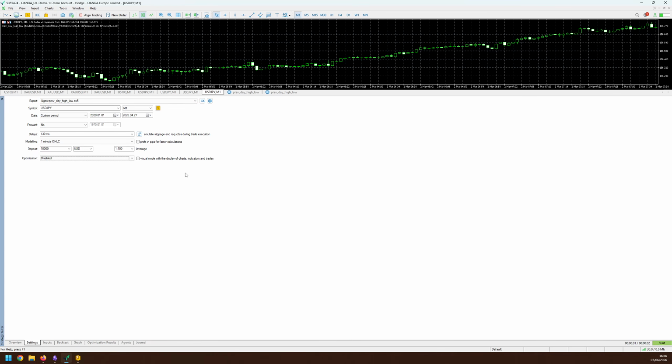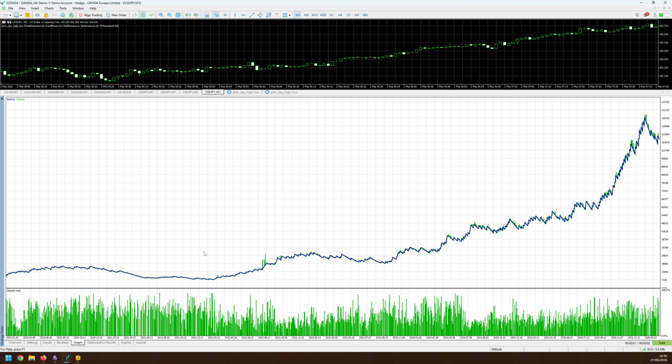So that was on gold, but I wanted to see if it worked on anything else. So I tested it on USD Japanese yen, and that also gave a similar result where it wasn't that great for the first few years, but then more recently the strategy has done really well. This is with slightly different settings, so I reran the optimizer again. And there's probably other instruments that this can be tested on.